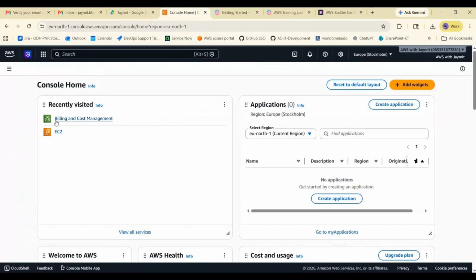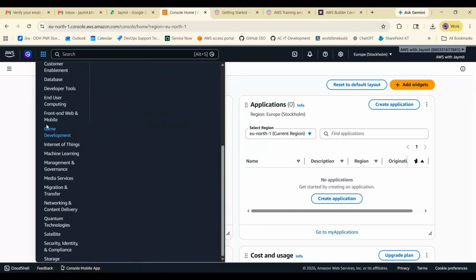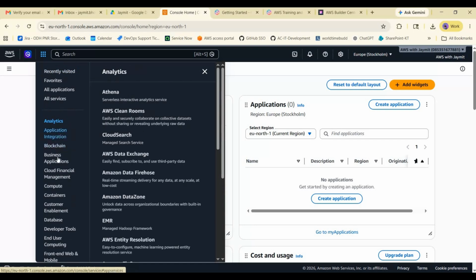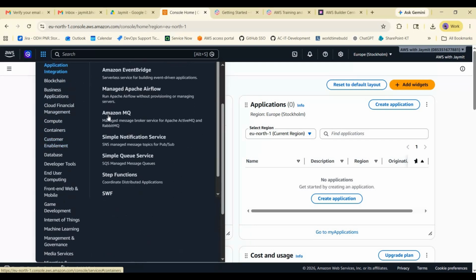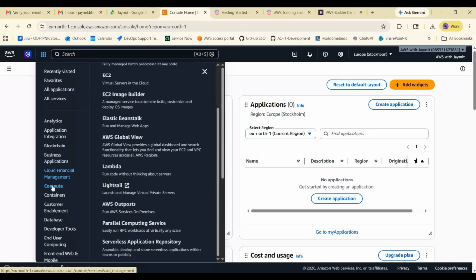You see all the recently visited services showing here. If you go to this section, you'll see all the different categories of services, like analytics services, application integration services, and compute services like EC2, Lambda, and others.